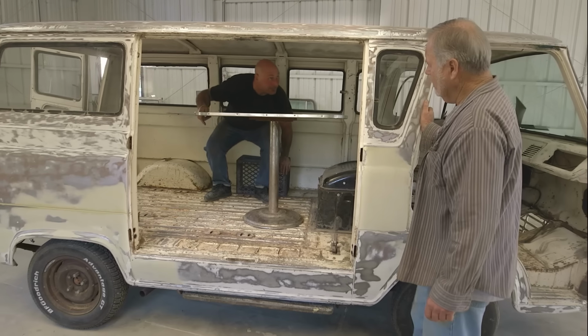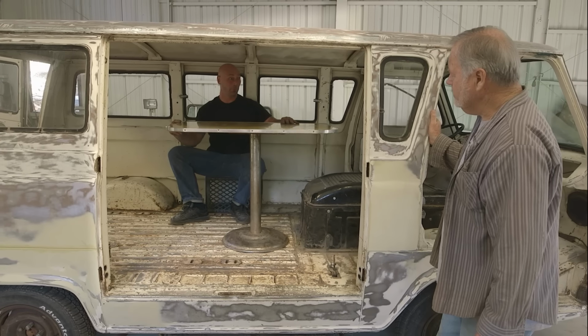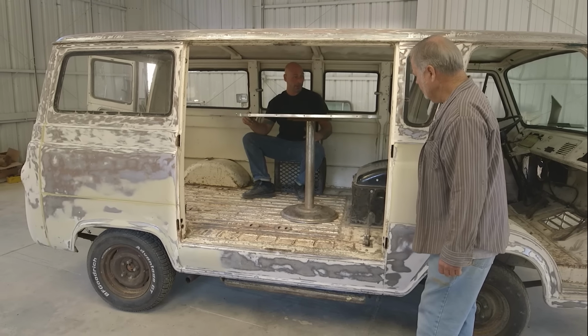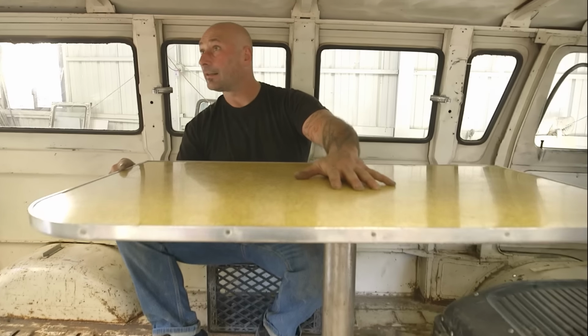That was part of my concern, inside the van you can see it's pretty cramped. So this table proportionally is pretty bulky, but it looks like if we drop it 6 inches, then you'll just have enough room to scoot in and sit in here. The van vibe is all about plush interior, carpeted surfaces.